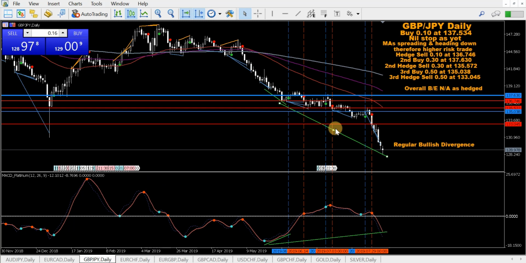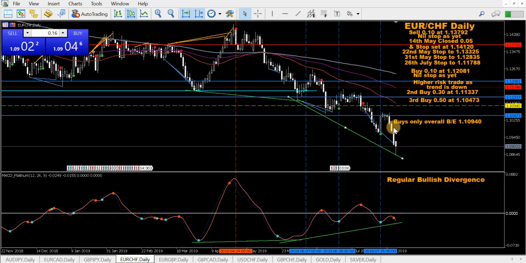Now my problem ones, the pound yen, you can see a lot of buys and sells there. Currently hedged at the moment, so just waiting for a signal, looking to the upside by the looks. Euro Swiss, this is a higher risk one. I think it was originally in a sell, buy, sell. So I've got a sell with a stop here. Red dotted lines represent a stop level. So the sell's a completely independent trade.